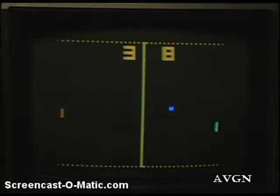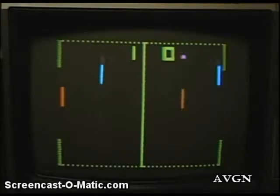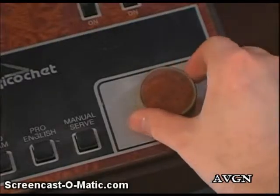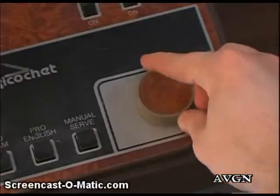That's what happens. The thing about these Pong consoles, and one of the things that makes them so fun to play, is that the paddles move so fluently. It's like an analog control that doesn't exist in games today. The downside is that they break easily, and sometimes you get this jittery movement.